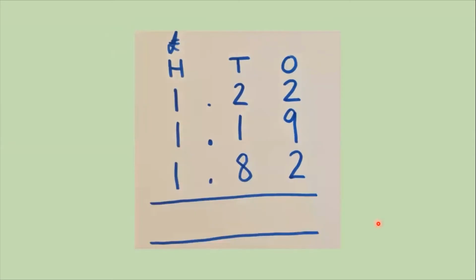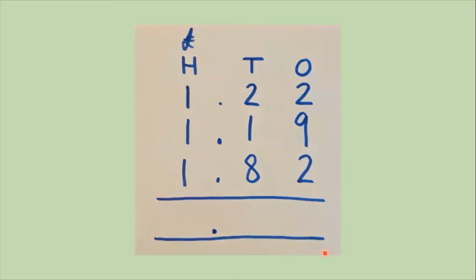So I've laid it out. Have I done it correctly? Or have I forgotten something I said before? What did I say before that I've forgotten here? I've forgotten to put my decimal point in my answer. There we go. Remember, it's really important to remember that. And they are in exactly the same place. So let's work this out then.